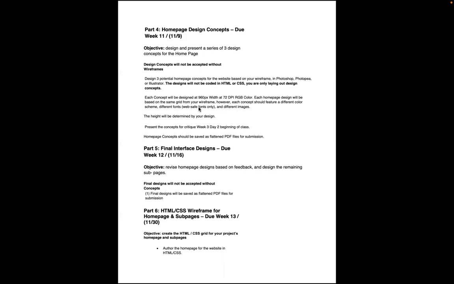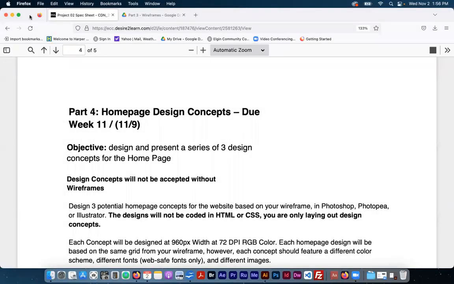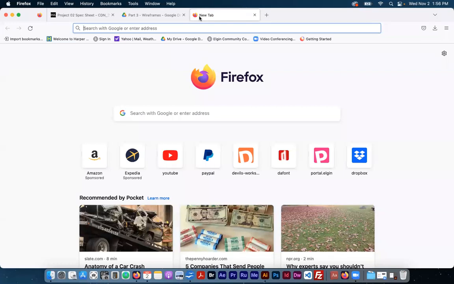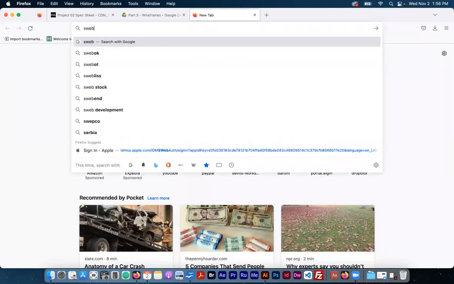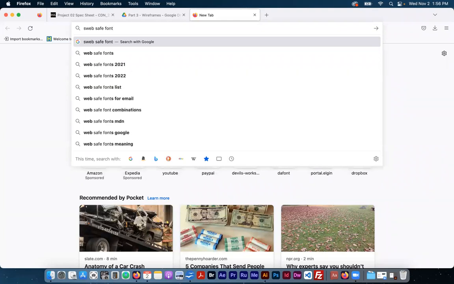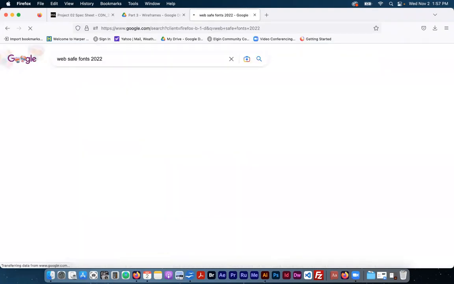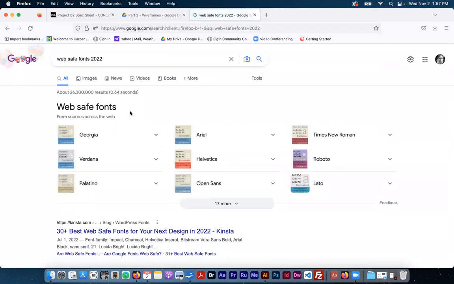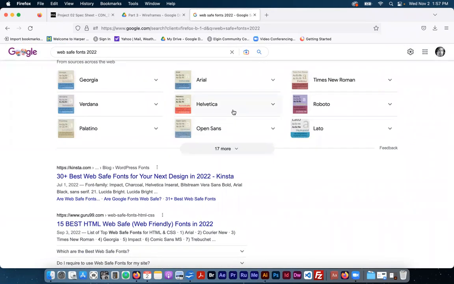Let's talk about that. Don't just use any old font on your computer, okay? Either make sure you're using web-safe fonts or Google fonts. So web-safe fonts are those fonts that are the same on a Mac and a PC. And they do change as we move along, but if you were just to Google web safe fonts, and pull up a current list of those. So these are all the fonts. Helvetica is actually not a web safe font. I don't like that source. Helvetica is exclusive to the Macintosh platform. So don't use that.